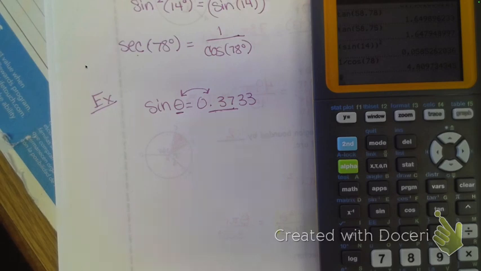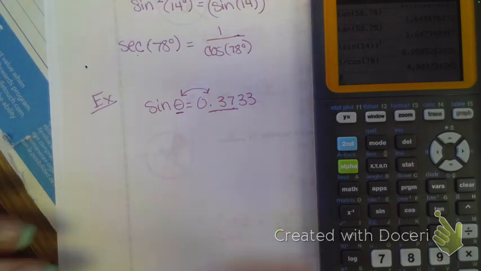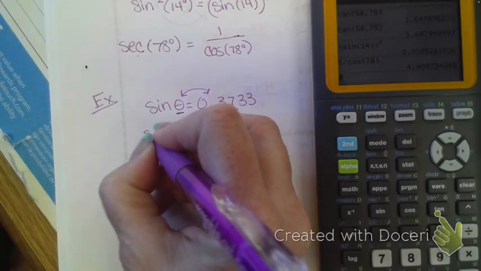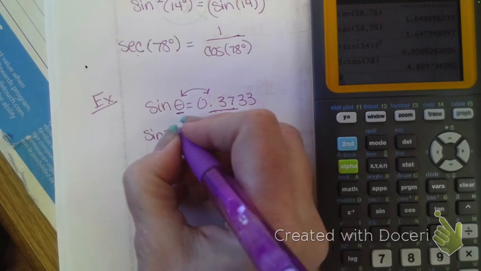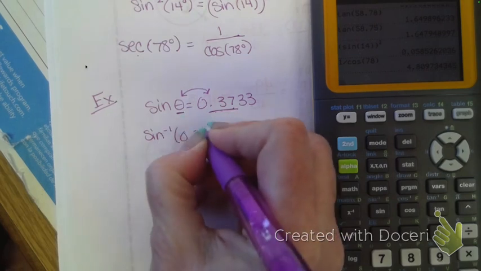It's a specific kind of function that happens in every function. We even found them. You had to tell me if a function had it or not. We had to graph them, find them, and verify them. The inverse. Doesn't the inverse function interchange domain and range? So the inverse sine, remember that -1? It's on your calculator, isn't it?